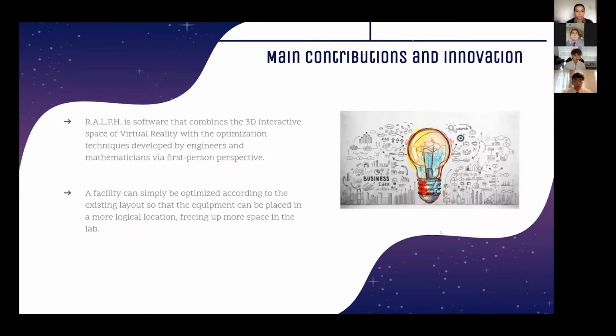So the way that we plan on improving upon the aforementioned design layout options is by combining them with the new technologies of virtual reality, as well as the tried and true methods of optimization that have been used by engineers and mathematicians for many years now. In a facility with an existing layout, we can simply optimize it by reorganizing the existing contents with the process objective in mind, and we can expect this to make a more efficient use of the available space, as well as increase workflow between departments.